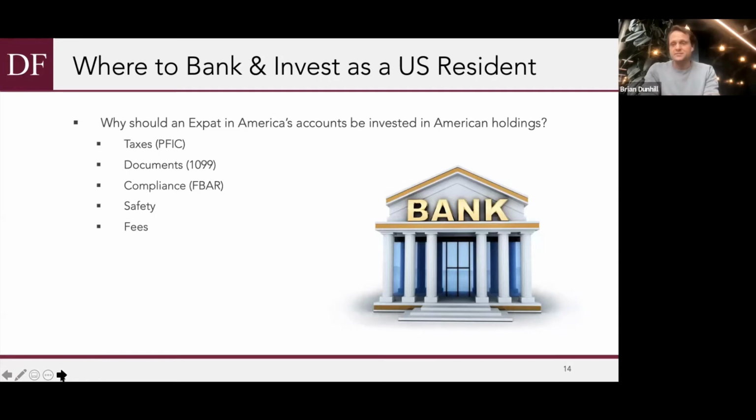The fourth one is safety. The United States has a history since Joseph Kennedy, father of John F. Kennedy, setting up the first SEC and building structures like the FDIC and SIPC to make sure that any investments held in a bank or any investments held in a brokerage account are protected and ring-fenced from that firm going bankrupt. For example, in 2008, we had 2 very famous bankruptcies, Lehman Brothers and Bear Stearns.